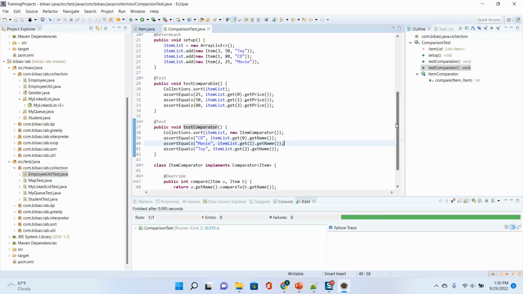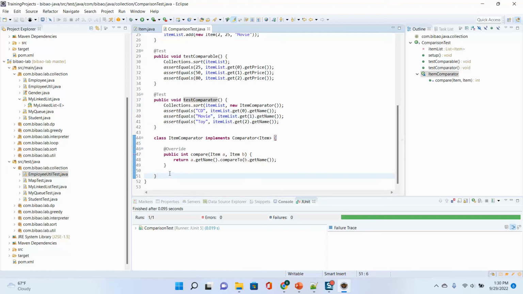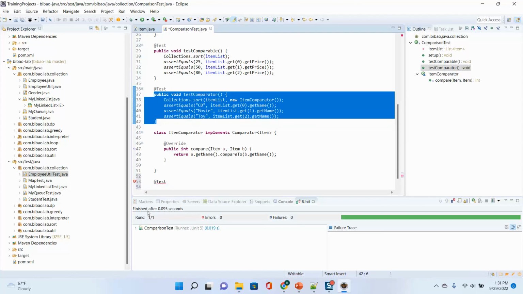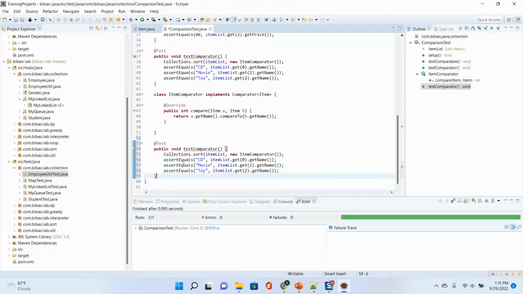Now, next I give a more advanced way to write this comparator. So we don't have to define a separate class called item comparator. We can run the sort method directly. So test. Let's give another way. Then here we use an anonymous inner class. This is just a simple inner class. This I just use two. So it means I new comparator here.